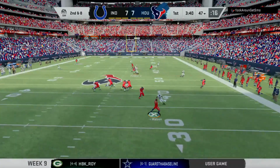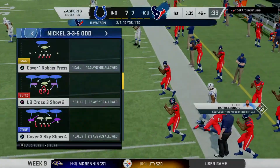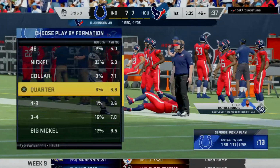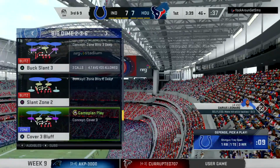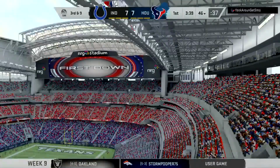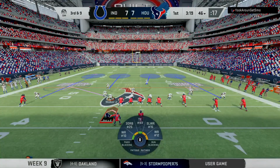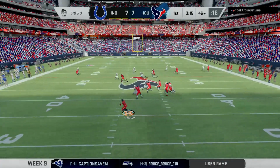Throwing on 2nd and 8. Watson. Complete. It's Johnson. That backs him up 1 yard and brings up 3rd down. Really good defensive effort. They were all over that little swing pass out to the right side before lost yardage. Terrific read, better execution, and done with a lot of enthusiasm, wasn't it? Absolutely. They saw it all the way, ran to the football, and caused a nice play for lost yardage.